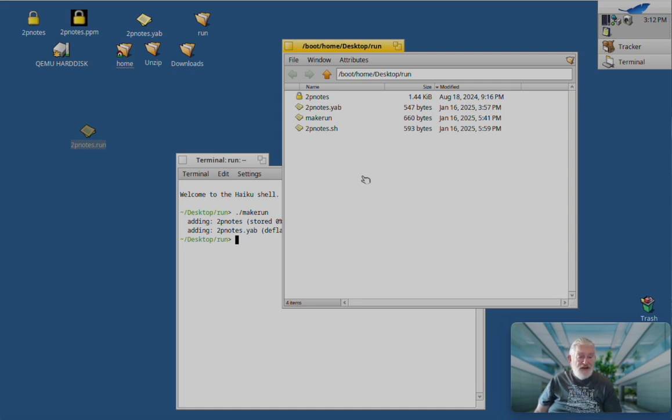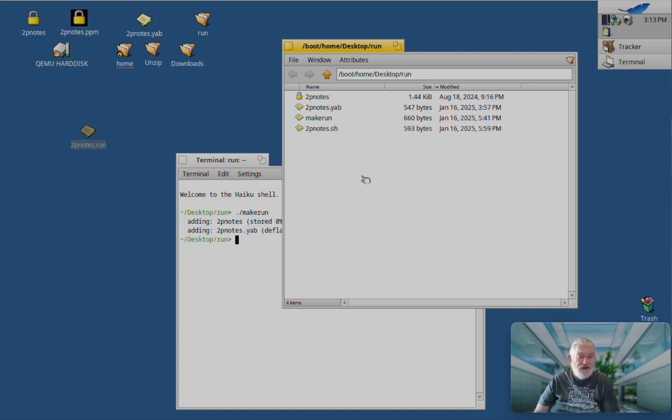You can even, if you really want to, include the whole YAB runtime paraphernalia in the package. So you have the YAB executable, and you have libyab.so right in a lib subdirectory.